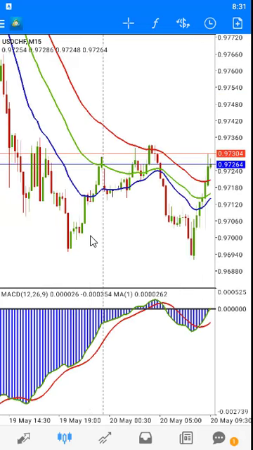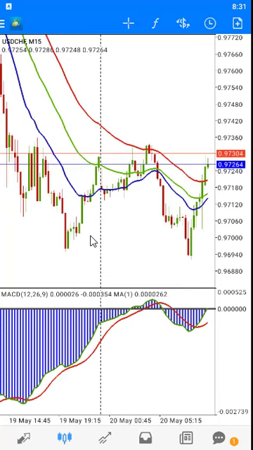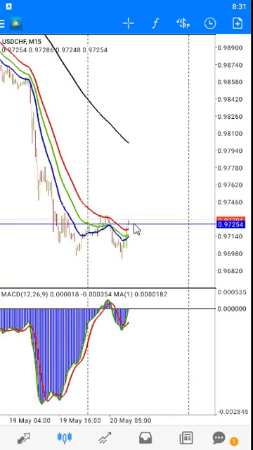So somebody will now ask, Emmanuel, what about at this point? What should we do at this point? At this point, because the candlestick is still below this 200 moving average, right? But if you watch, it's not below our fastest moving average, which is the blue one here. So at this point, you don't do anything. You don't want to take a trade that is very risky.